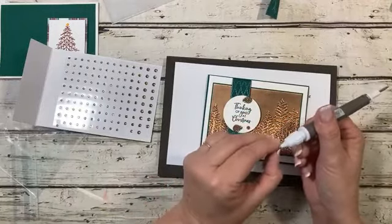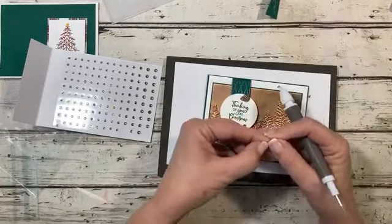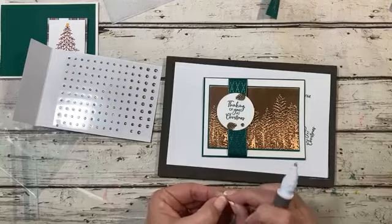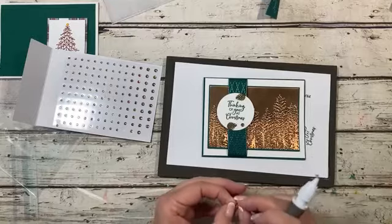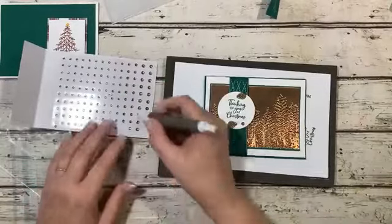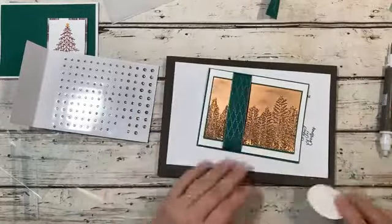Oop, my putty was coming off. Okay, right there, I think. Well, we're having problems with the putty today. Let me get that off of there. Well, darn. That has not happened before. Well, we'll get a different one. I'll fix that later. Okay. Alrighty. So then we'll take a medium-sized one and we'll go right there. And then we'll take a little one and we'll come right there. Just like that.